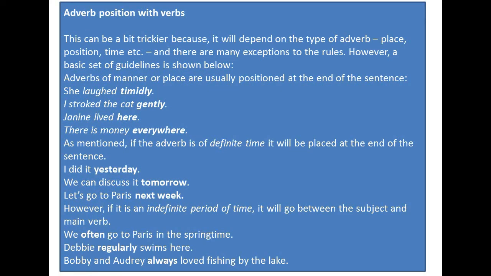Adverb position with verbs. This can be a bit tricky because it will depend on the type of adverb: place, position, time, etc. And there are many exceptions to the rules. However, a basic set of guidelines is shown below. Adverbs of manner or place are usually positioned at the end of the sentence. She laughed timidly. I stroked the cat gently. Jenny lived here. There is money everywhere.